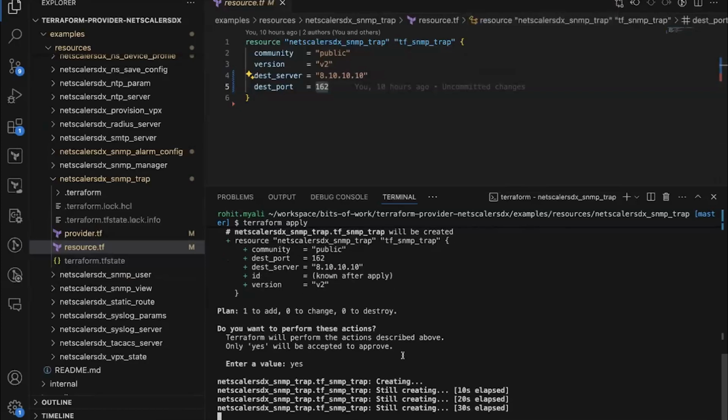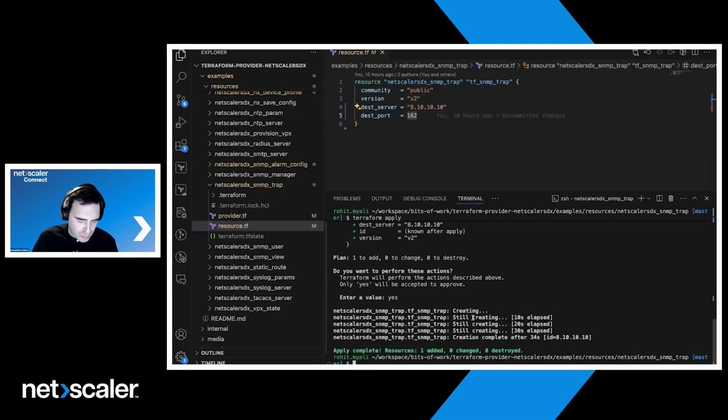Meanwhile, as we are waiting for the execution to finalize, what I would like to say is that during the presentation, Rohit did the same steps for each one of these resources. He did the init and apply for each one of them. But in a real case scenario, it would be perfectly fine to create a single template, add all of this configuration in it, and do a single execution.